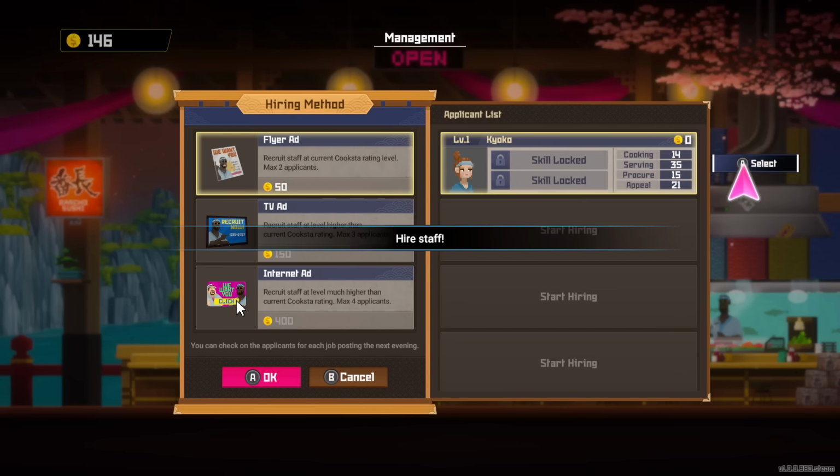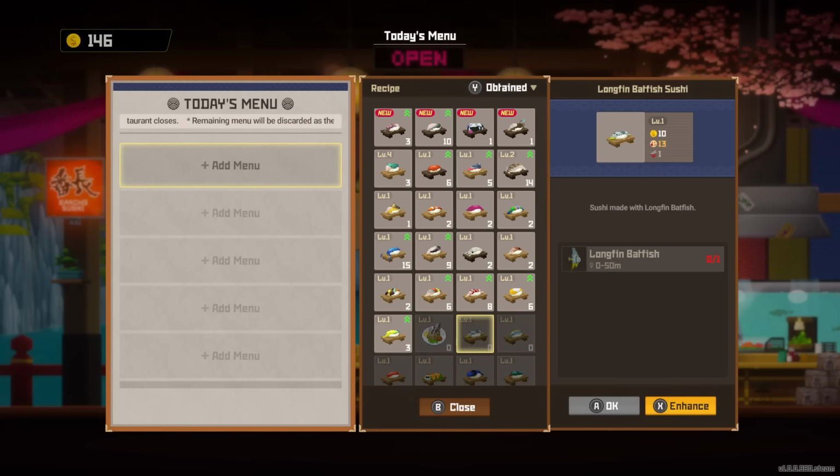Ooh, and we've potentially got a staff member to help us out. Okay, this person is not very good at cooking, but they are pretty good at serving. So they can help me out with that. And to confirm, stuff you put on the menu that doesn't get eaten gets tossed out. So be aware of that. You've kind of got to estimate how many people are coming in so that you can figure out how much food prep you're supposed to do.